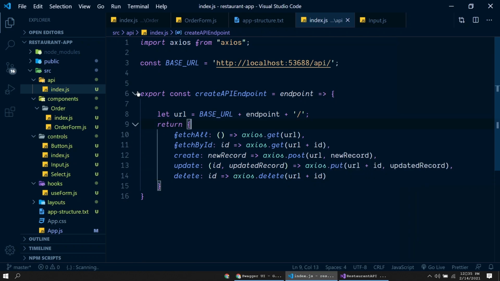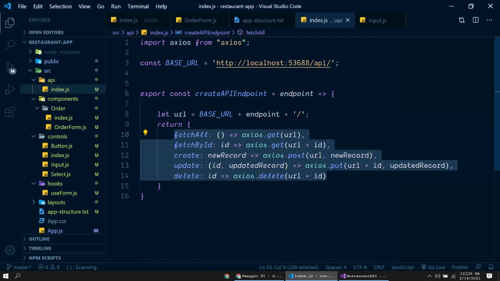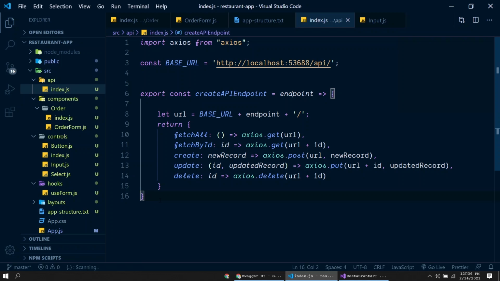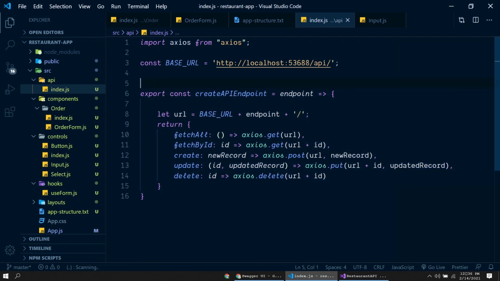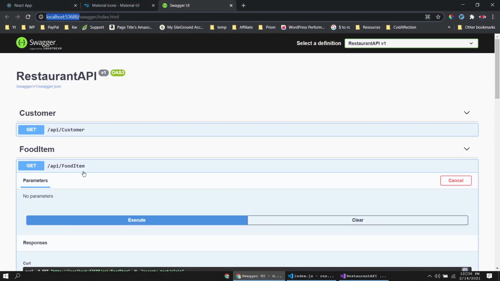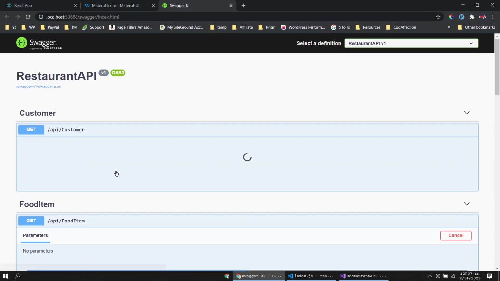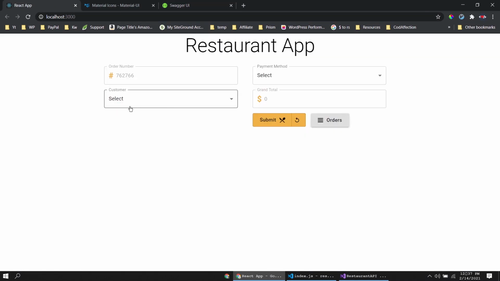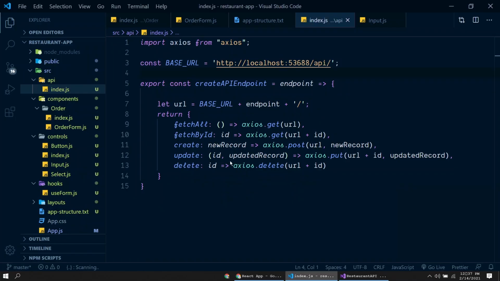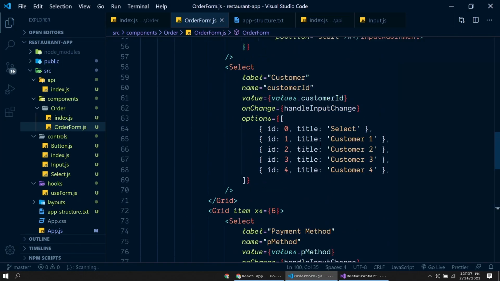Now we can make use of these functions throughout our application in order to interact with the web API here. You can use these functions in order to interact with the web API part even if you are not using ASP.NET Core Web API. Now first of all, we are calling this customer's getWeb method in order to populate the collection inside this customer dropdown here. I will do that inside this order form component.